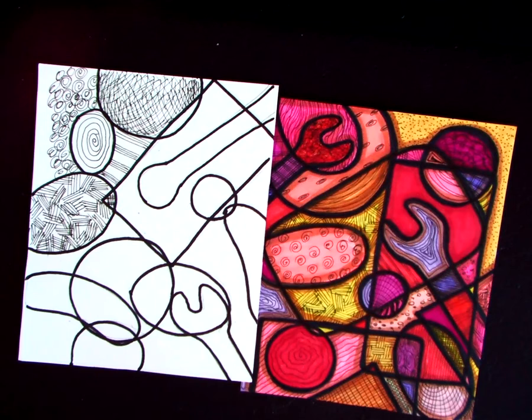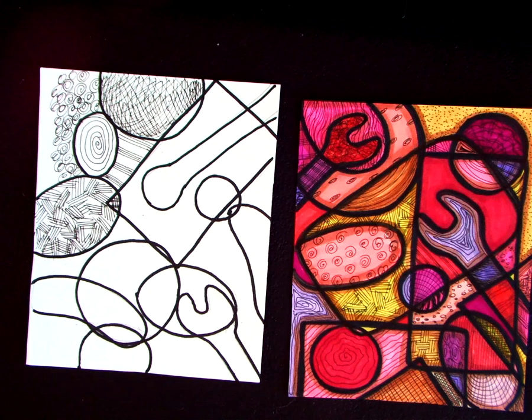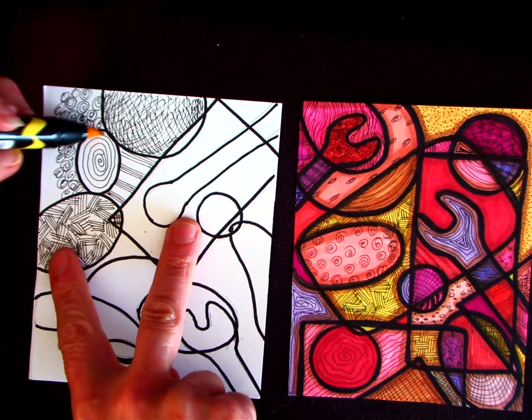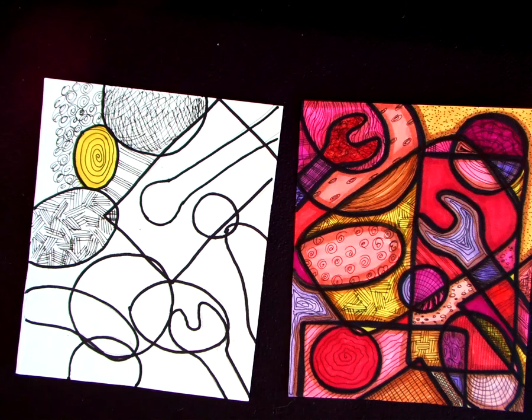My particular image that I worked on I used some pinks, some purplies, and a lot of warm colors with some reds, oranges, pinks, and yellows. I had a kind of color palette that I was going for. So start by coloring in with your Sharpie marker, and you're going to pick a color that is not similar to it to work next to it.